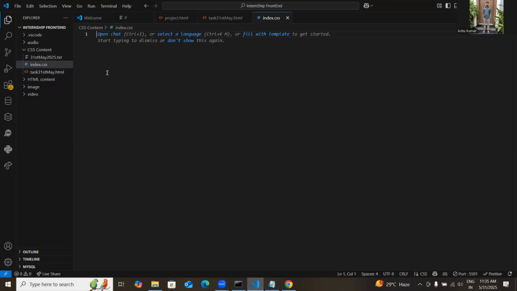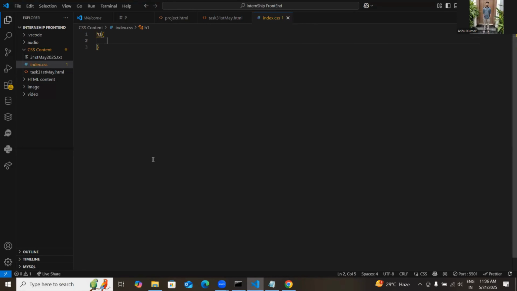To give the styling in this index.css, I am writing a background first. First, we have to select the tag. So h1 I am selecting here, and here I am giving background.